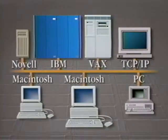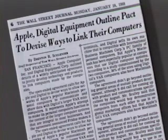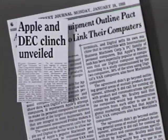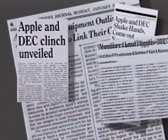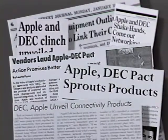When it comes to networking Macintosh with Digital Equipment Corporation's VAX family, we're not only making connections, we're making history. In January 1988, Apple and Digital signed an historic joint development agreement. Since then, the two companies have worked together to build a complete client-server environment for the 1990s. Already, the Apple Digital Alliance has produced a set of software packages that tightly integrate the Macintosh and AppleTalk environment with the VAX family and DECNet OSI. These are available separately or integrated in a product called PathWorks for Macintosh, which is sold and supported by Digital.